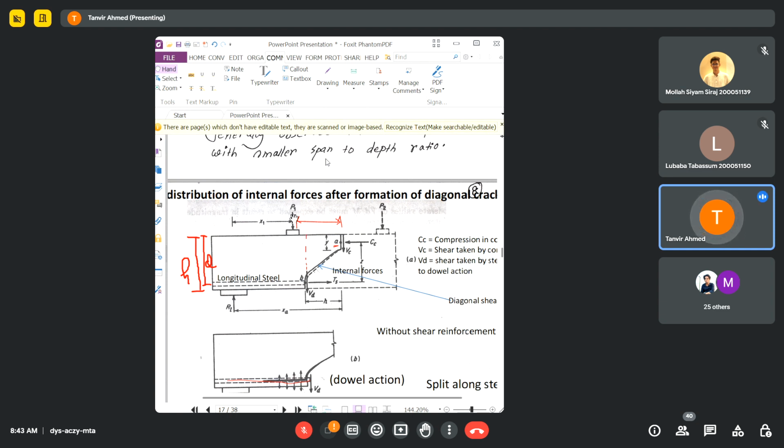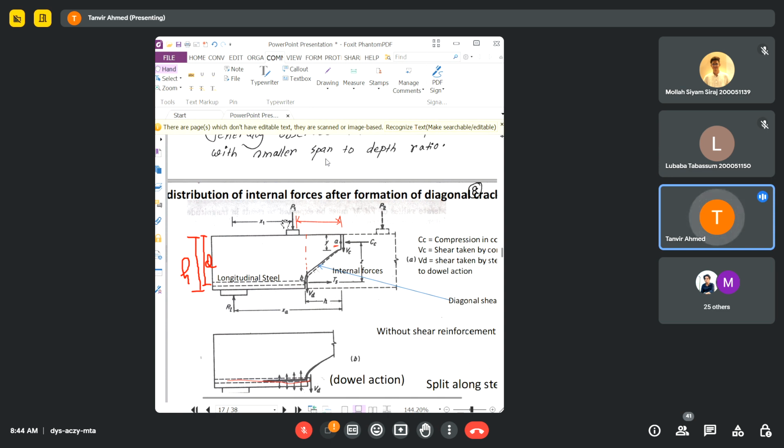The external forces will be, if the beam is a 4-point loaded beam, you have load in this point, you have load in this point, and the other part of the beam is not shown here. So you have a support here, say for example, and you have a support here. So in this part of the beam, the loads that you have are this load and this reaction in the support. So the load is here P1, the reaction is RL, say for example. So these two will then be the external forces.